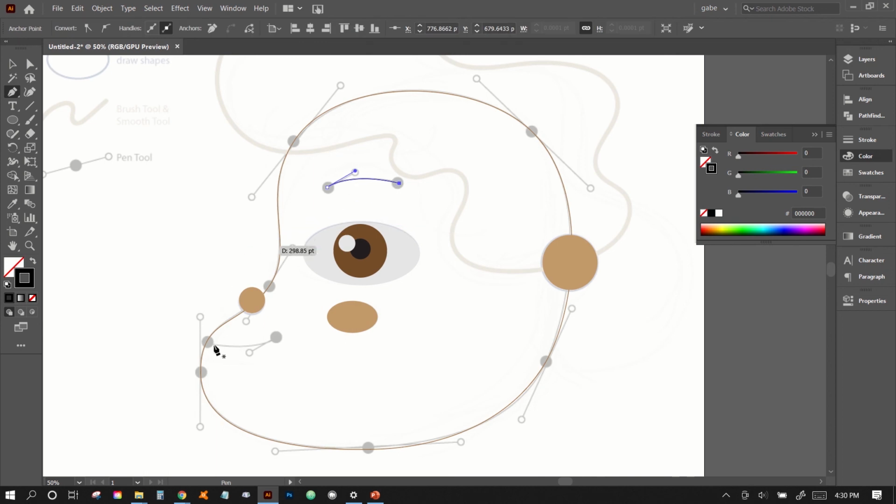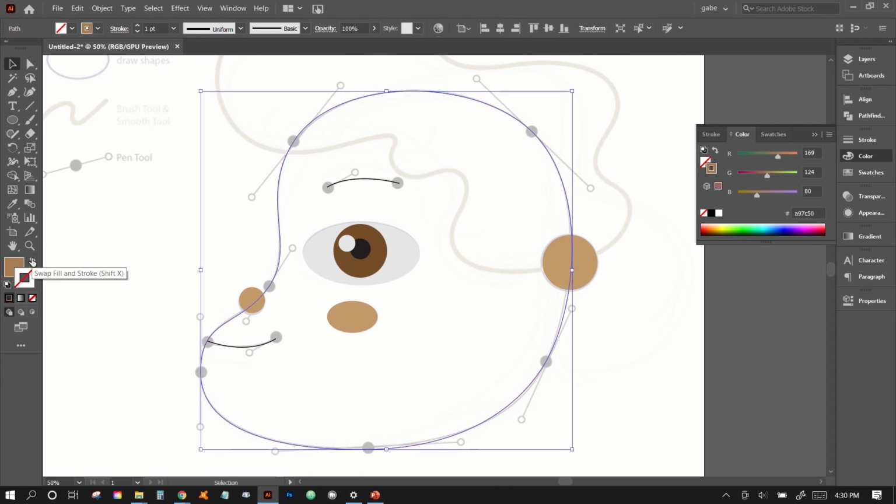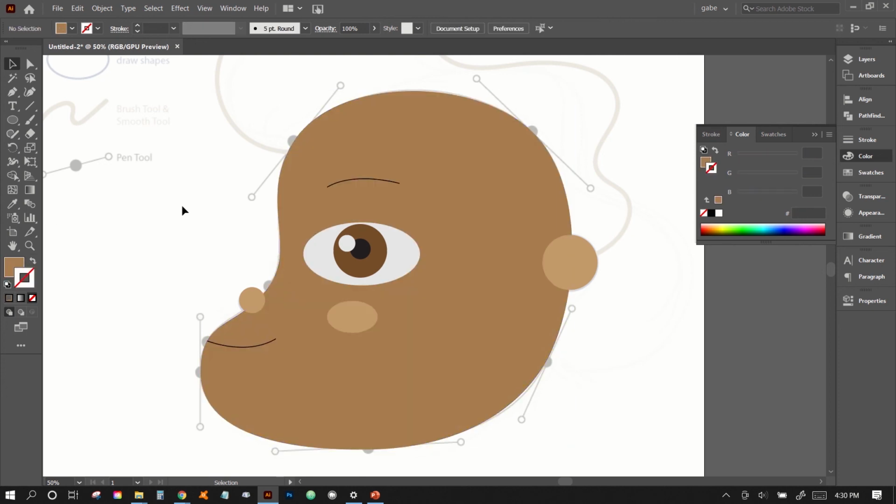Now we'll move to the mouth. So this time, instead of drawing the curve at the front, we'll draw it at the back or at the end of the path. So now we'll just click on the path. Don't click it right on it, or you can. And then now move to the second point and just click and drag a handlebar, and there you have it. And then once you're done that, hit escape. And there you go. So now you have those. You can reselect your face shape and then just swap it back. And then there you have it.